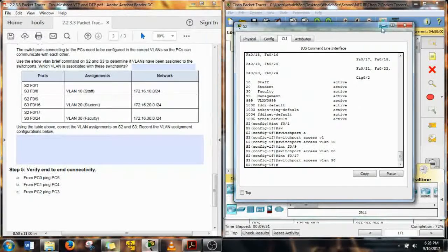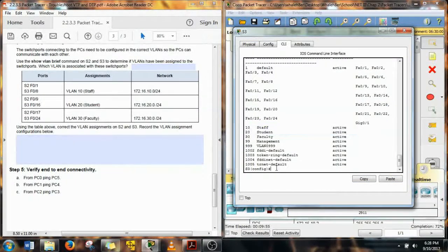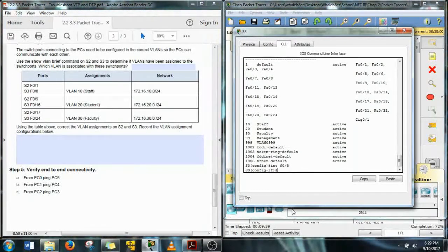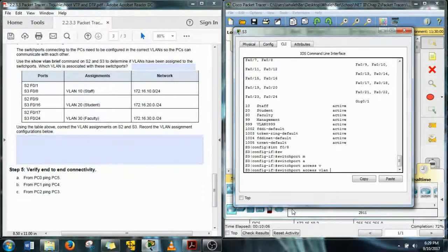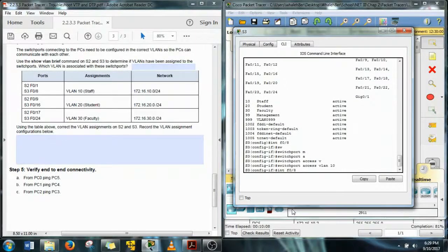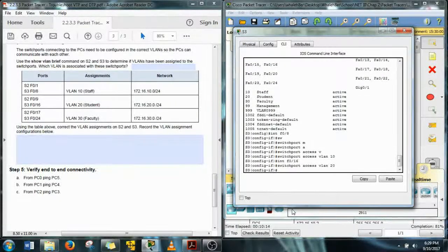Cool. Over here on S3, interface F0/8, VLAN 10. Next is interface 16, that's on the 20 VLAN.